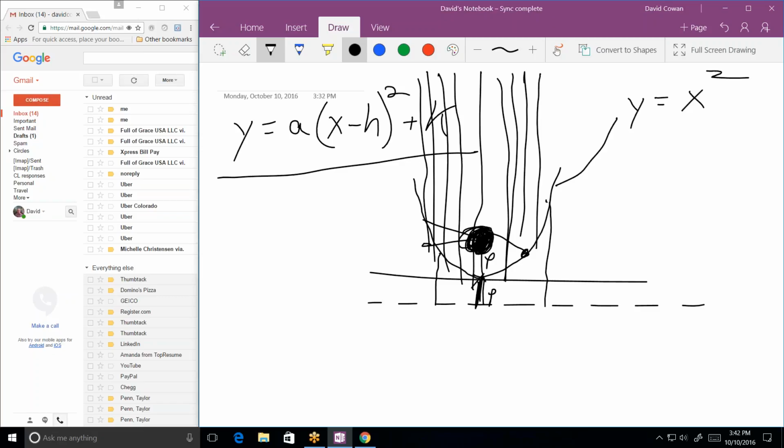So not only are flashlights all built with parabolas, but most all receivers, like even the Hubble telescope, but any telescope that's on Earth would be shaped like a parabola. Well, how do you shape it like a parabola? You take a parabola and you rotate it about the y-axis to form a solid.